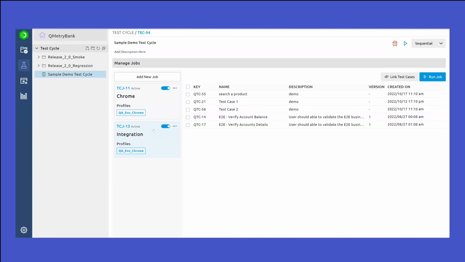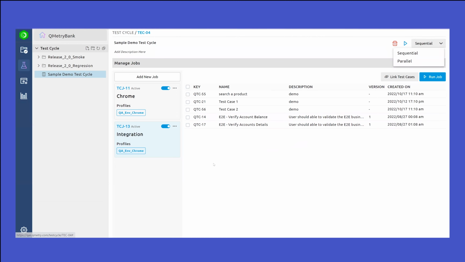Now, let's say you want to perform a batch execution, meaning you want to run multiple jobs at a time, which means you want to execute the entire cycle. For that, if you click on the execute cycle button on the top right, you have two options. You can execute the cycle in sequence or in parallel.